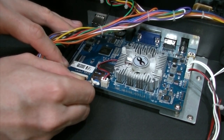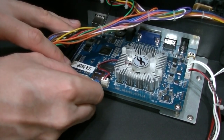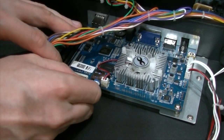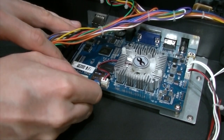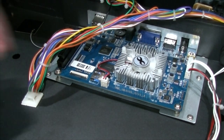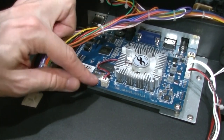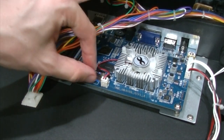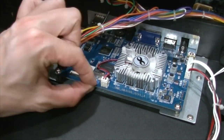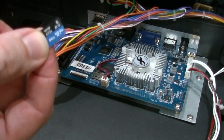Oh, I think it's peeling away now. Okay, now you should just be able to push in the microSD and it'll pop out. So you push it in, it'll pop out. And there we have it. Go make a backup.